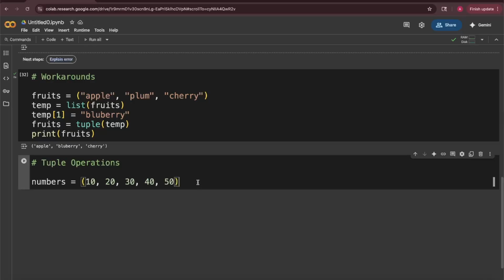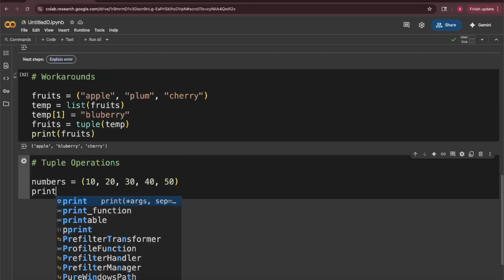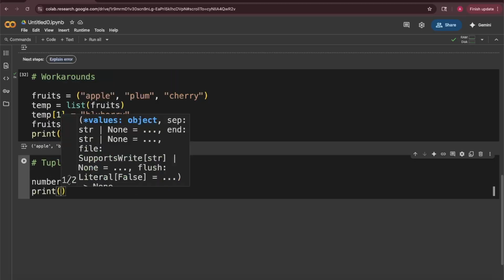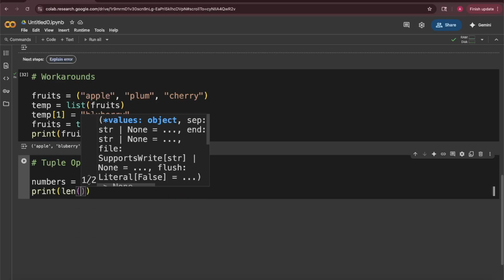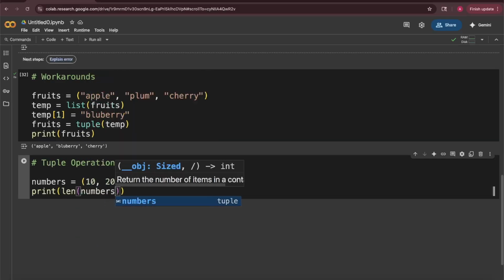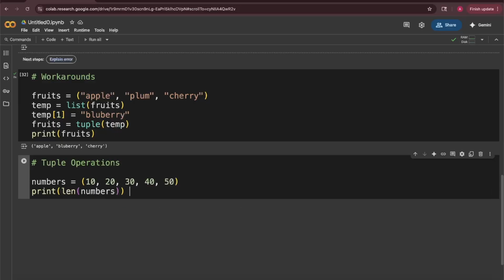I can get the length of this tuple, so this will give me 5 because there are 5 items in this tuple.